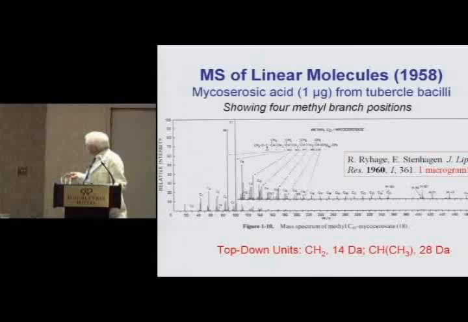They ran it on 1 microgram, molecular weight 494, and it just blew me away for what we could do at that time. We hardly ever ran anything except halogenated things bigger than 150. And you can see, I even show this now for top-down proteomics, because there was nothing new about top-down.